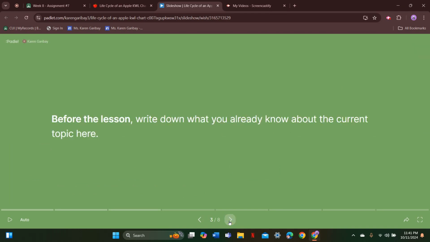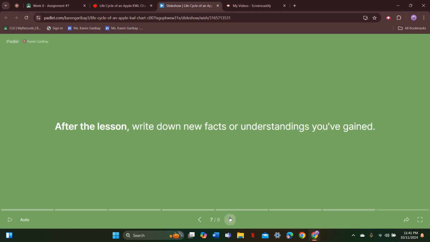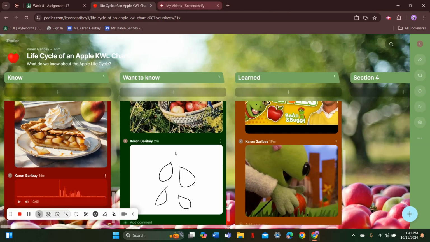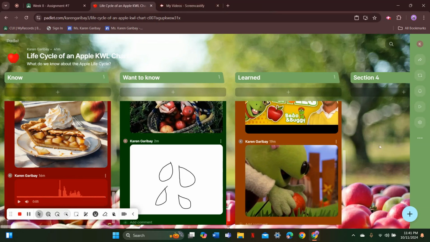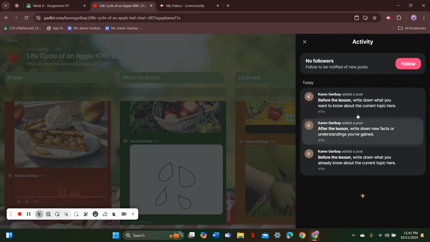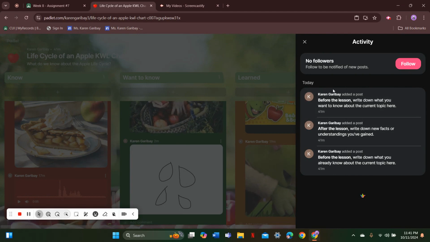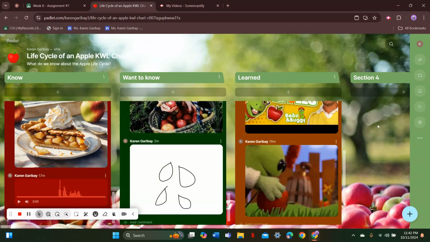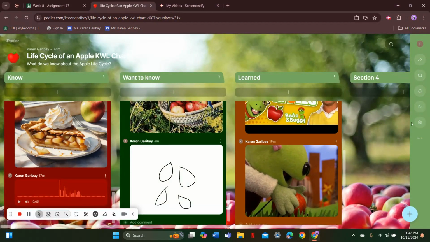It says basically everything, the question that I included, and it will show everything. I just need to add more stuff to it, but this is one way to do it. It can also play the audio if you added audio onto it. And last but not least, you can see the activities that are going on. If a student adds a comment, you'll be able to see it here. It just says my name right now because I did the posting, but they can do that, or the others with Padlet accounts, they can follow your account and check your lessons if you want to share.